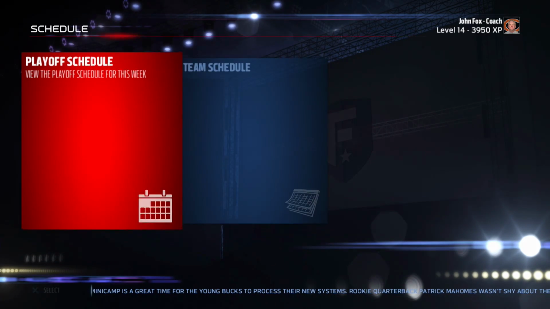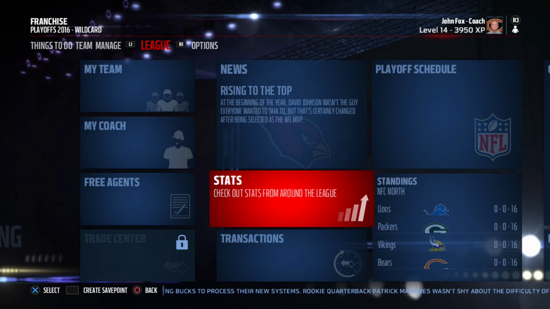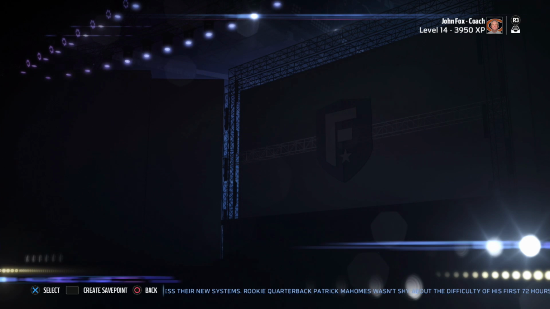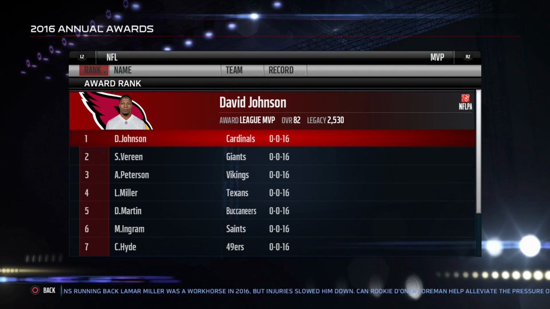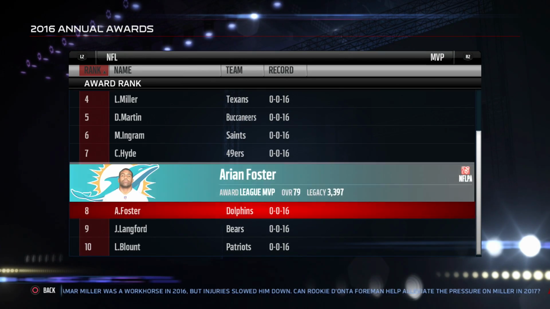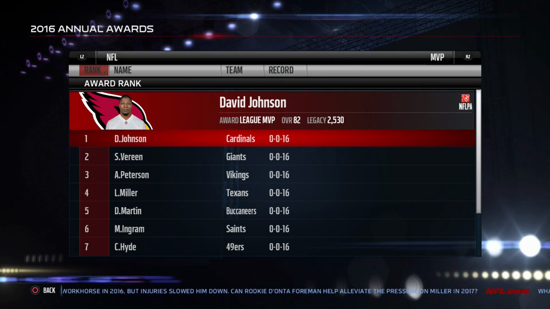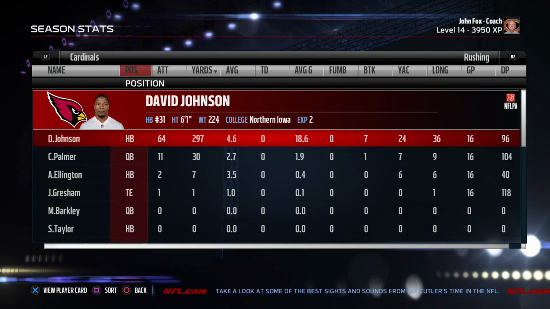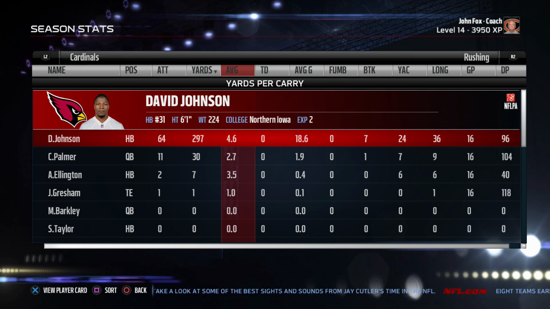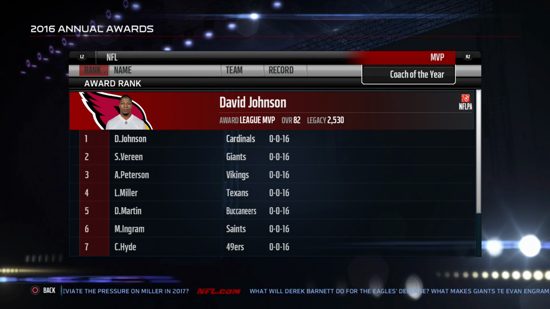But another thing I thought would be fun to look at is the awards, the end of season awards, because people have been gaining yards and things, and I wanted to look at who the best players in the NFL are based off the fact that nobody scored any points. So the MVP is David Johnson, and as we can see here, all the favorites for the MVPs are all running backs because, of course, the easiest way to run the clock out is to run the ball, so that's what I did. David Johnson is our league MVP. So David Johnson had 64 rushes for 297 yards, 4.6 yards per carry. 7 broken tackles.